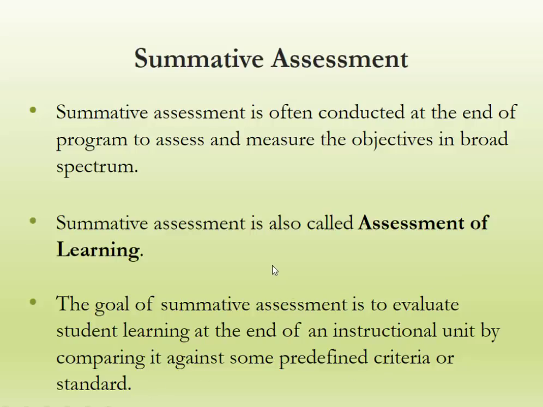So one of the major differences between formative and summative is that in formative assessment there is no grading. In summative assessment there is grading. So anything without grading is called formative assessment, anything with grading is called summative assessment. Most people think that summative assessment is conducted at the end and formative assessment during the class. That is not always the case. Formative assessment can also be conducted at the end, and summative assessment can also be conducted at the start of the semester.